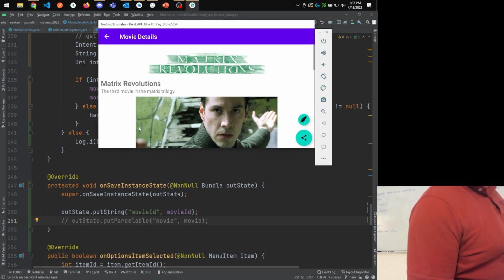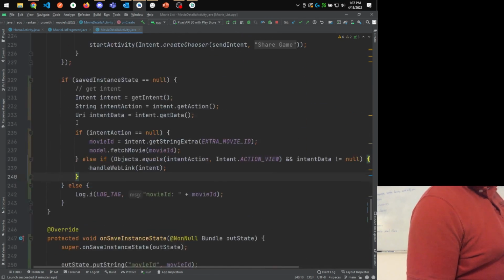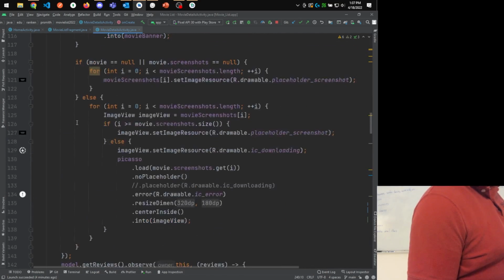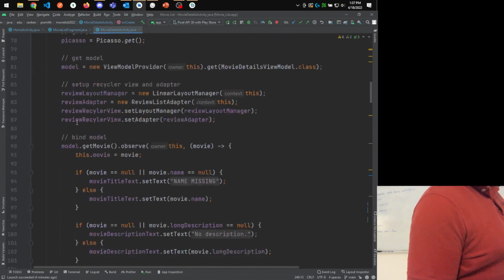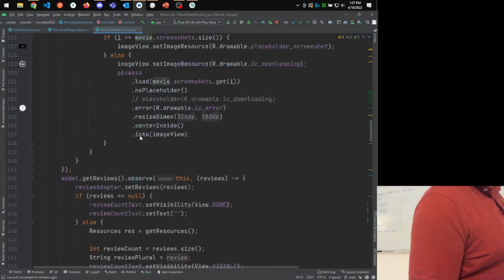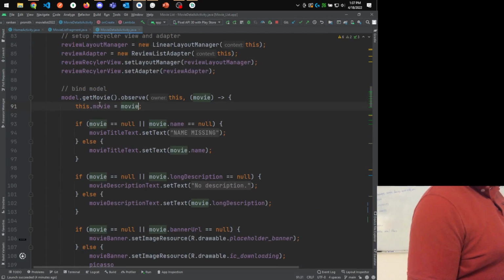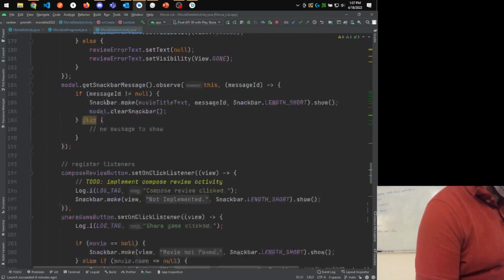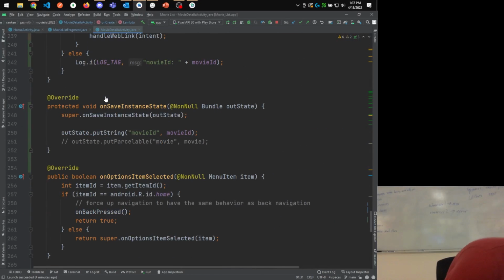I think that's because the observer is still filling in the ID of the movie and the movie, and we were slow enough to click on share that it had already done that. I think share is probably using the movie object and not the movie ID variable. So all that to say, what I may want to do here is just save the movie ID.